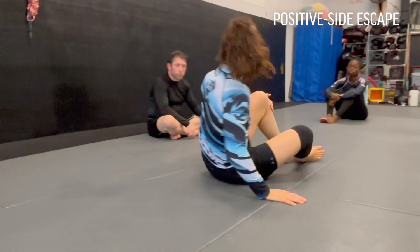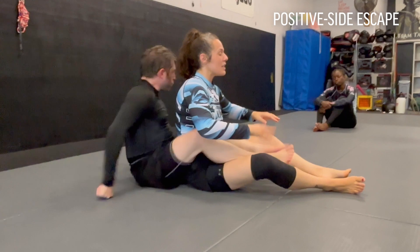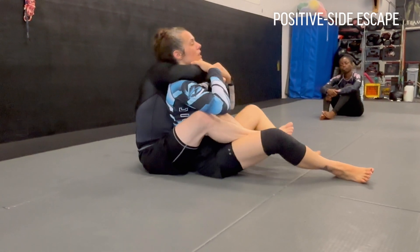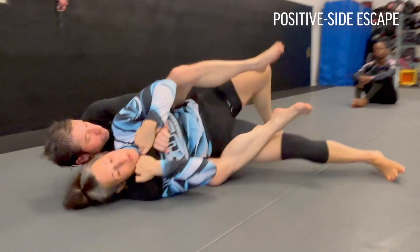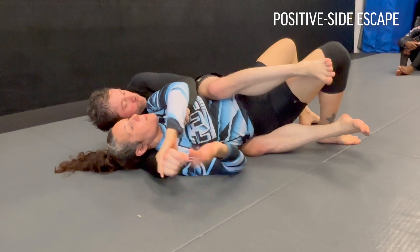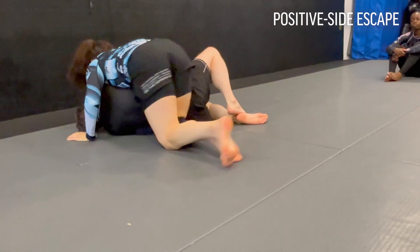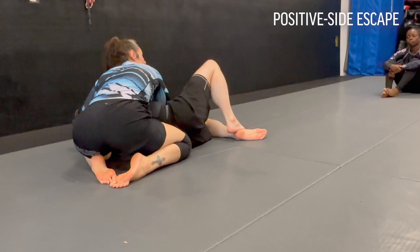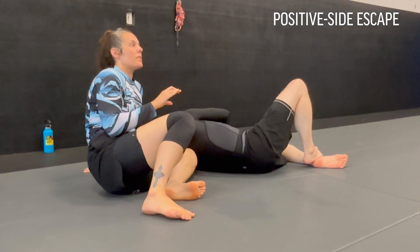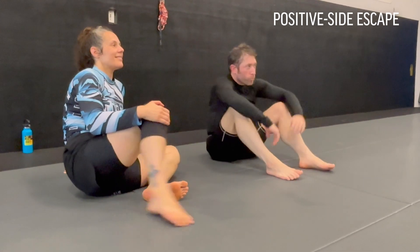I'm in, I'm cinching, I'm falling to the negative, getting my head over. I'm going to clear. Even if he stays, see how I pop my hip — that breaks his lock. Even if he still has the lock, I can start rotating. If I stay heavy, I can try and rotate up by pulling my elbow back and coming up into his guard. I really want to come in with good posture so I'll bring my hand to his armpit, start shifting back and posturing.